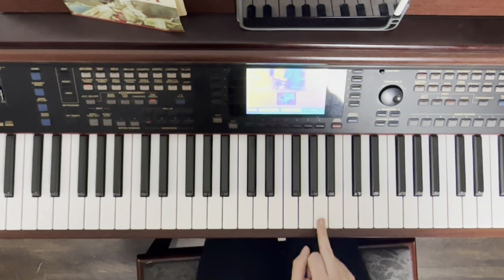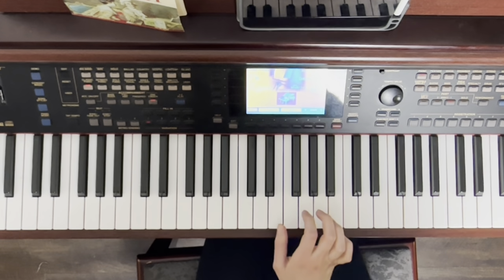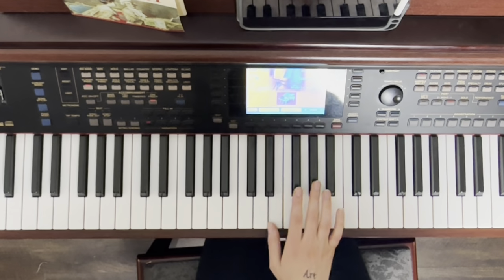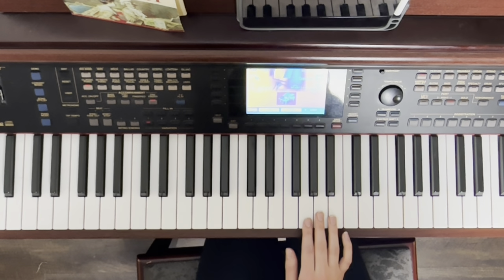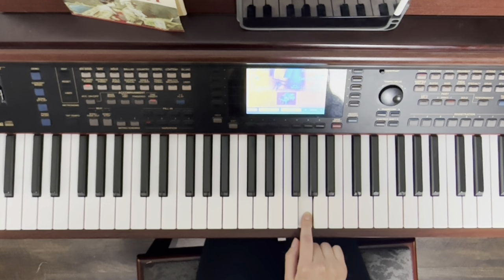Now we go up to A, E, E, E, E, E, G, E, E, E, E, E, and then back to this one. F sharp, G sharp, and E. Repeat. Then lastly, we do this one more time. And then we hold it again.